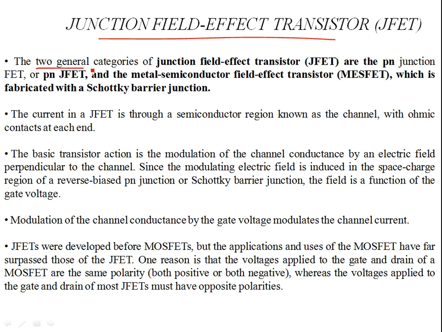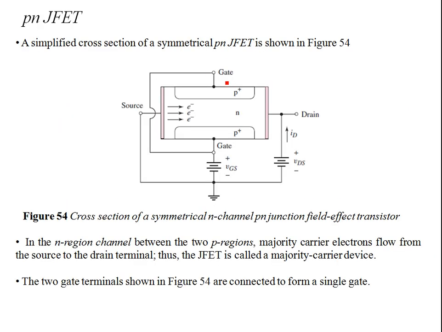So two general categories besides MOSFETs are junction field effect transistors, and they are the PN junction FETs, or you might want to call them PN JFETs, because you will see the construction will be such that you don't have the gate insulated by oxide. The structure is like a PN construction. There are doping regions which are P type, and then this is an N type channel. This is an N JFET, N channel JFET. But there is a PN junction between the gate and the channel.